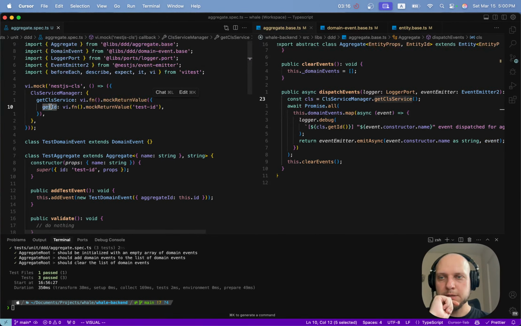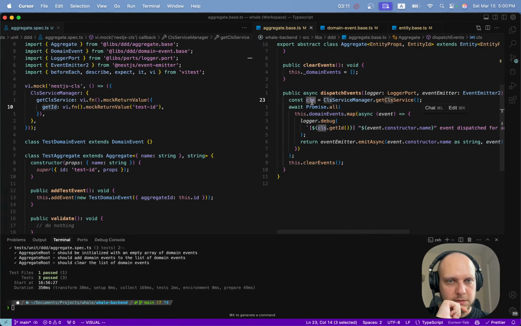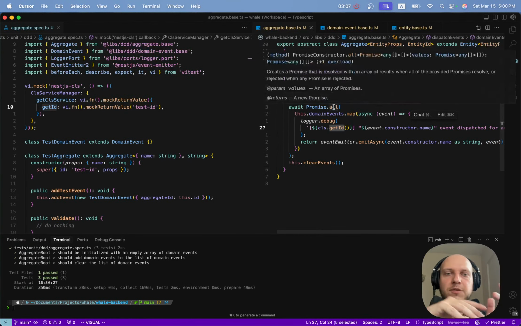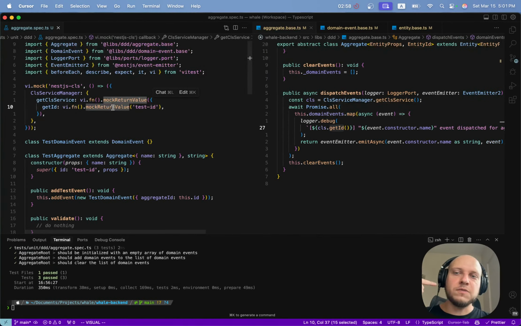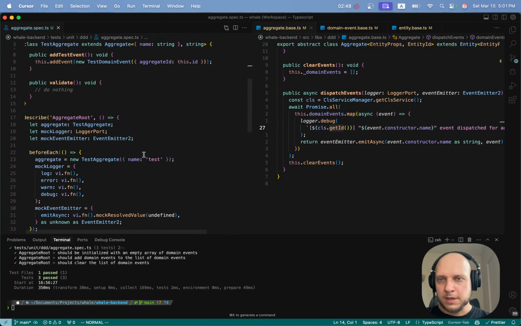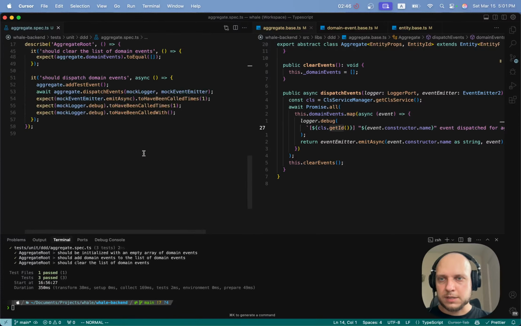We use the getId function to retrieve the request ID from our context. So we need to mock this function, and we're mocking that the return value is test ID. So test ID is kind of a constant request ID, which will be stored in our fake mocked context, right?